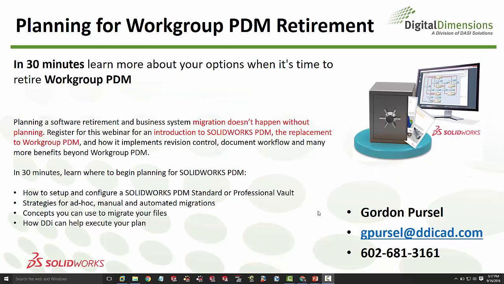Phasing out a business system just doesn't happen by itself. It's going to take some planning. You're going to need to get familiar with the new system that's going to take its place. Today we're going to talk about that new system, which is SOLIDWORKS PDM Standard and SOLIDWORKS PDM Professional. We're also going to give you some strategies to migrate your data from Workgroup PDM to the new system. Further, we'll talk about some strategies and services that Digital Dimensions and Decide Solutions can provide you.